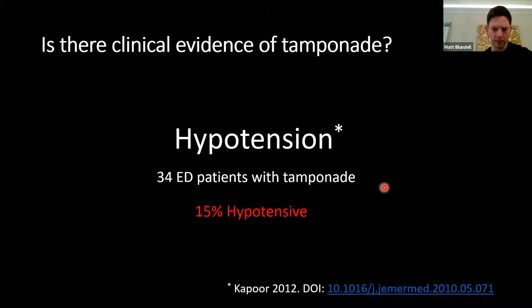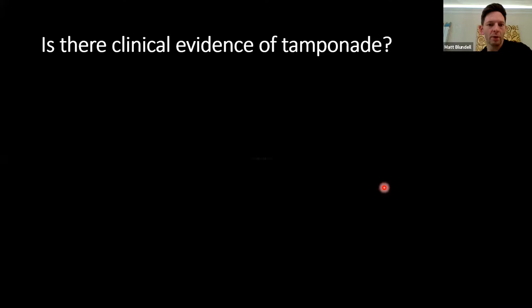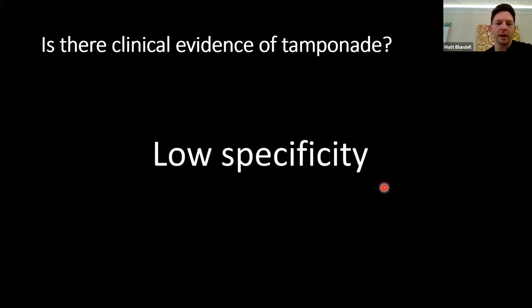So kind of blood, which assumes accumulated quite quickly and obviously more viscous. The most interesting finding I thought was actually 85% of these patients are short of breath. So maybe that's a more sensitive marker we should be looking for in patients with pericardial effusions, and we're clinically assessing them, seeing if we think they've got any evidence of tamponade. So overall, clinical assessment, fairly low specificity.